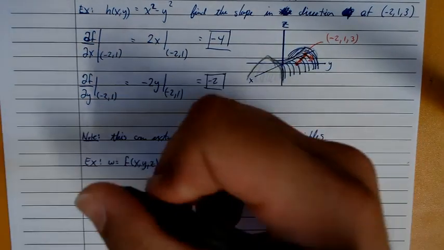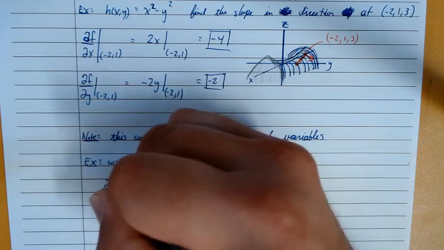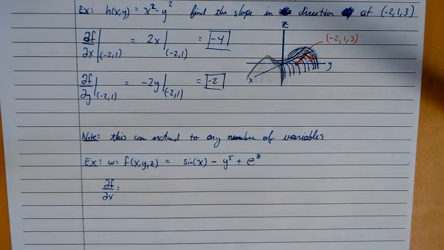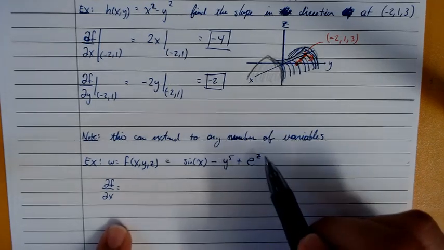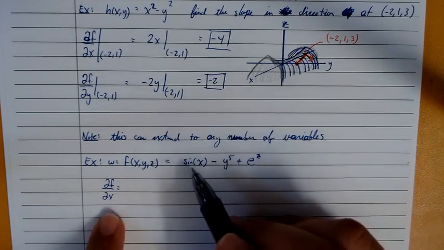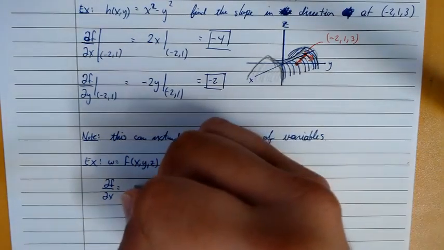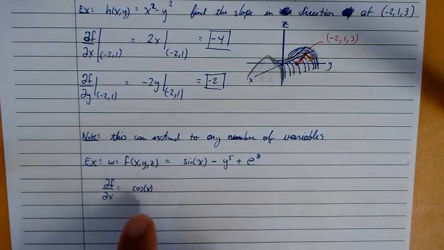Okay. Then if I wanted to take the partial with respect to x of my function, well, then that would simply be same as before. I can consider y and z to be constant. So here that would be a constant to the 5th power, which is a constant, and that would be e to a constant, which is also a constant. So here the derivative would simply be the derivative of the sine of x, which is the cosine of x, and then these derivatives would be 0. So I could write plus 0, or probably just better off leaving it like that.